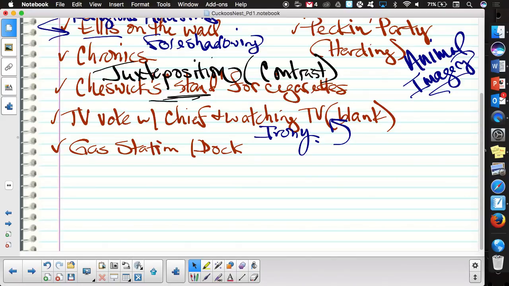So the behavior of Cheswick, compared to how he used to act pre-McMurphy with how he's acting now post-McMurphy, Kesey juxtaposes these actions to emphasize his desire now for human dignity. Juxtaposition requires a little bit of explanation because you can't just say, this quote here is an example of juxtaposition. You have to explain how that contrast happens, but it is certainly a good device that can get used in a lot of text. I think moving forward, a lot of you will start to utilize it, maybe not necessarily for this TWA, but with independent reading and other essays.